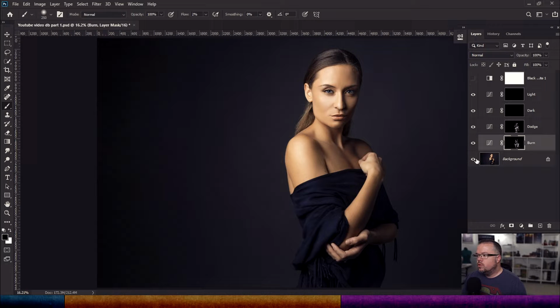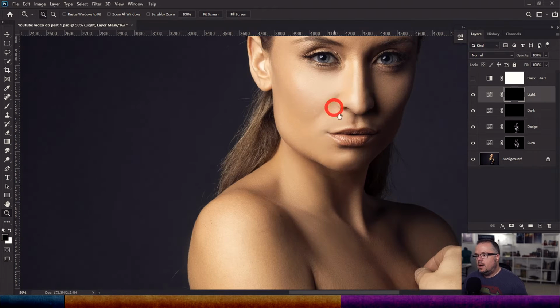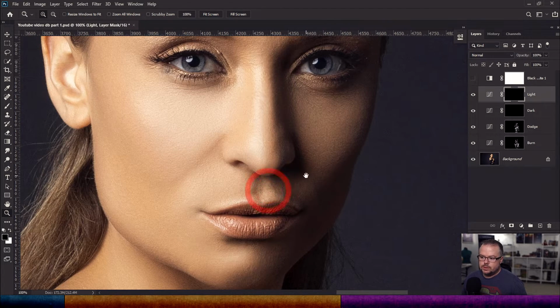So let's move into the second and final part of this tutorial, which is to use the other 2 curves adjustment layers to do a very stylized dodge and burn. So with them being very bright and dark, essentially what I'm going to do is use these 2 curves adjustment layers like a cartoonist or a line artist would. So when somebody draws a picture, let's say for a comic book, right? They're going to draw it in pencil to sketch it out. It's going to have a lot of rough lines and drag marks and sketch marks and eraser and whatever else.